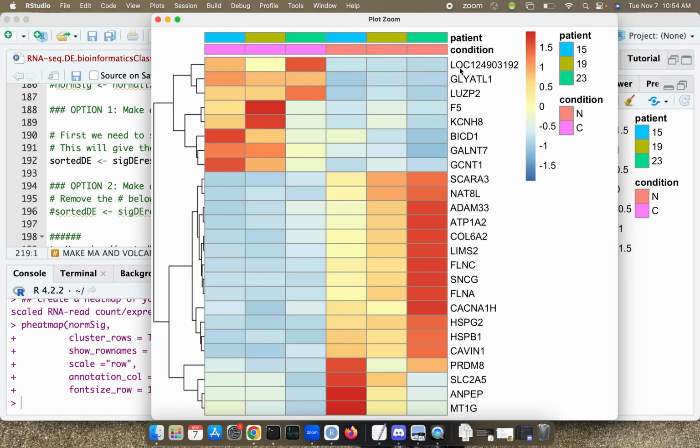So, is this GLY-ATL gene, since it's upregulated in the cancerous conditions, maybe an oncogene that's being upregulated and causing more expression, more cell growth. So I don't necessarily know that that is, but I'm saying you can look these genes up on databases like UniProt or just Google the gene names and try to find out about the biological function of them and talk about a couple of genes of interest in your report.